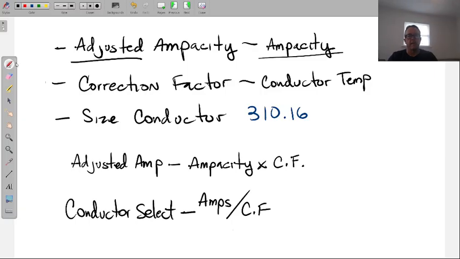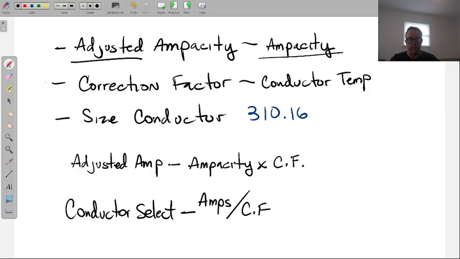Okay, so in this world of temperature correction factors and temperature adjustments, going back sort of to the last note that was on the other page, I'll turn back to it a little bit later. That was where we were going to do the temperature correction factor. And these were the two ways in which the questions were going to get asked: either the adjusted ampacity or conductor selecting, dealing with a temperature correction factor. And so those are the two formulas for each.